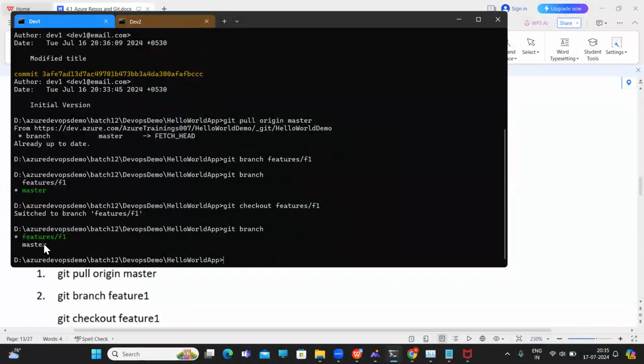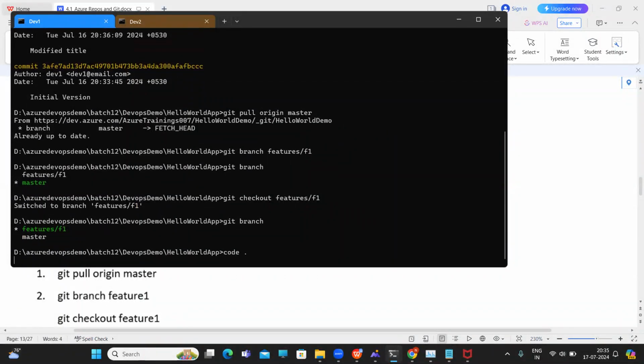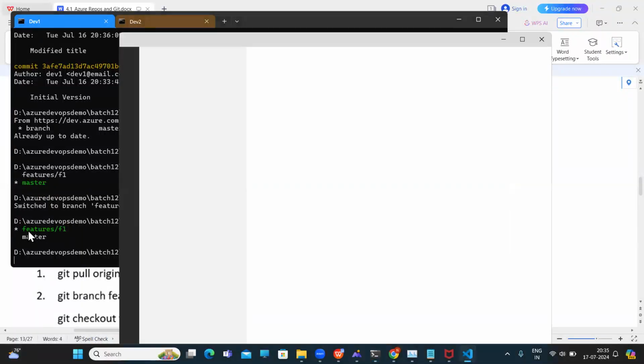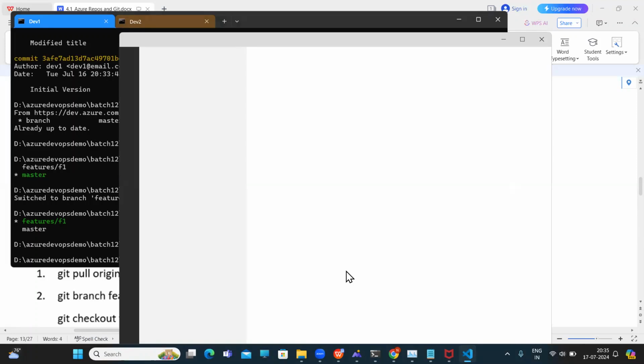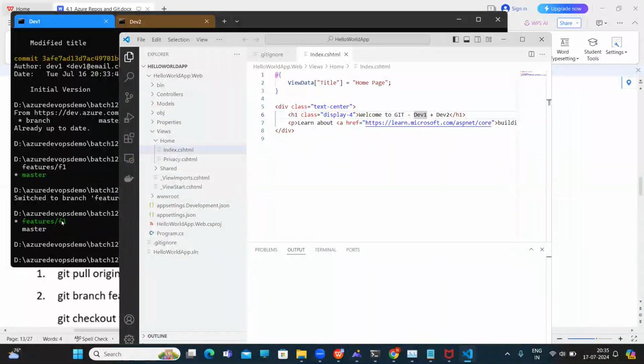Now I will modify. Where am I modifying now? Always in the current, active branch. Right now, whatever changes I do will be reflected in my active branch, which is the feature branch. What I will do, I'll remove all these things. Developer 1, developer 2 are not required now.